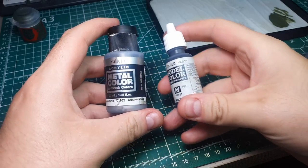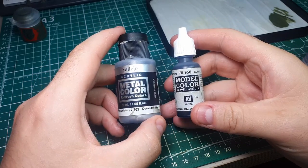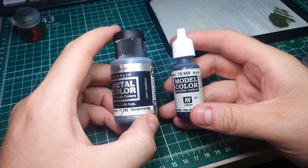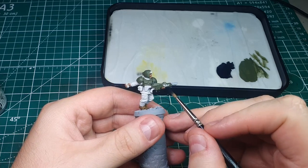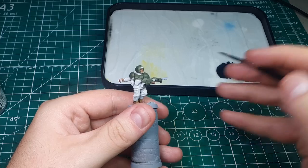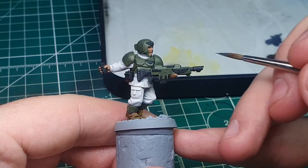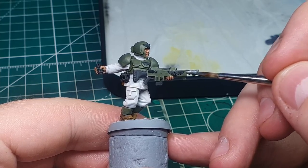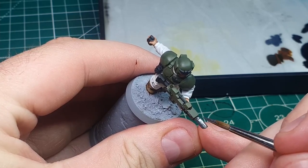Once your Castellan Green has finally dried and you have a solid layer, we can move on to metallics. Keeping it really simple, we're using just one basic metallic colour, but first we need to put a black base down as metallic paint doesn't go over light colours very well. Work around the model painting everything black that you want to be metallic, then using the silver from the Vallejo Metal Colour range — it's an airbrush paint but covers really well — go over every area you painted black.